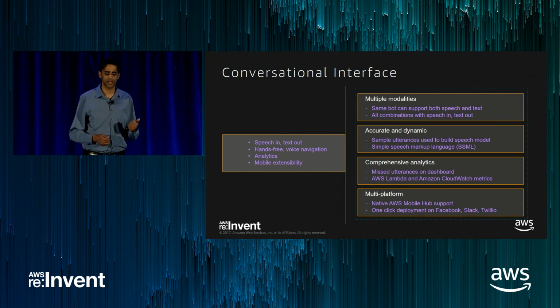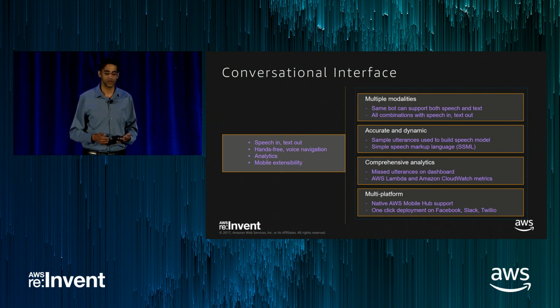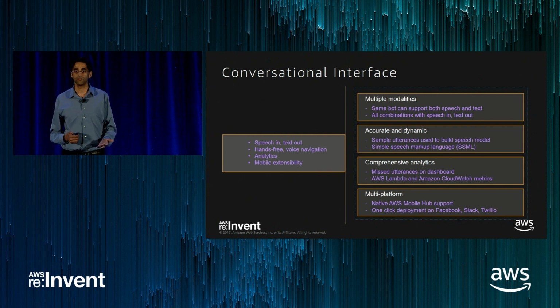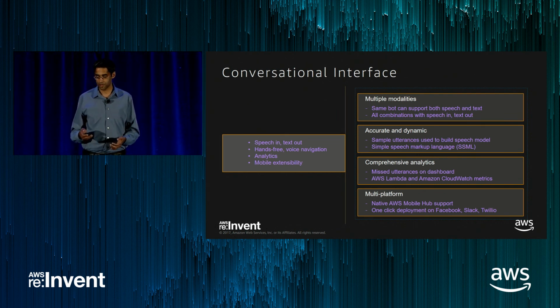The third, and I covered this earlier, comprehensive analytics. You can keep track of your missed utterances. And finally, that it's multi-platform. So you can build a bot integrated with a web browser, like Manju described, but also deploy the same bot to a mobile platform or to any of the messaging platforms.